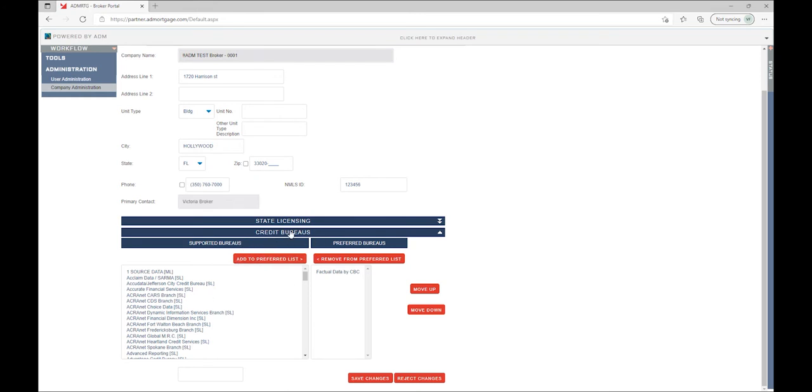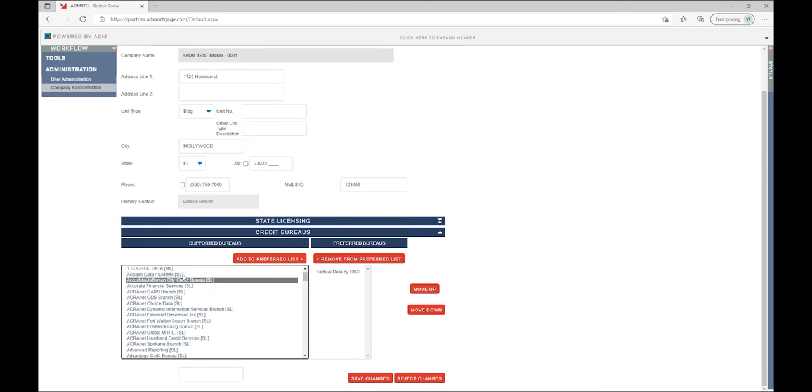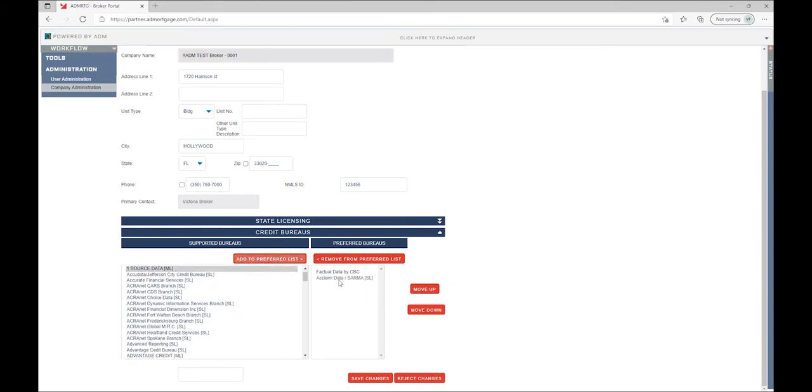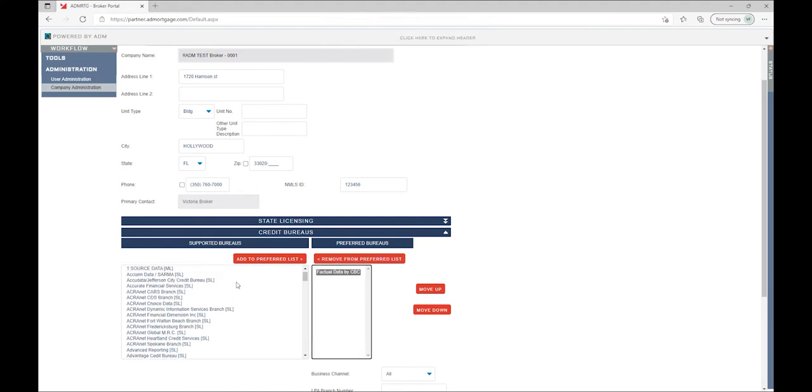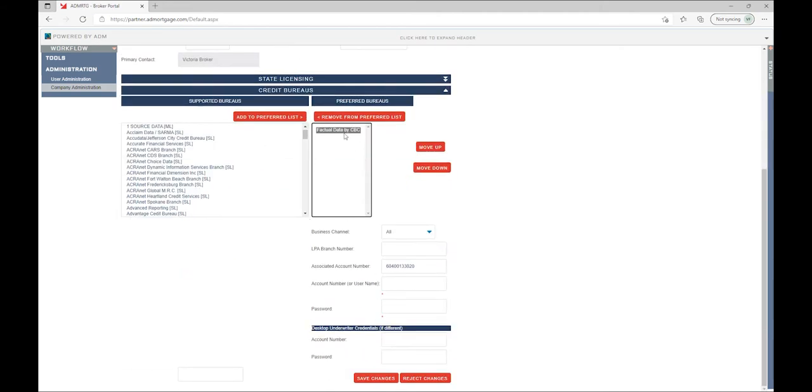The second setting you have is the credit information. We have a list of credit agencies integrated where you just pick your agency. Here select the agency and you can click Add to Preferred List or remove it from the preferred list. If you pick Factual Data, you can see at the bottom some more information on it. Some agencies require the branch number and account number. If you have an agency that requires certain fields, you must complete this information.